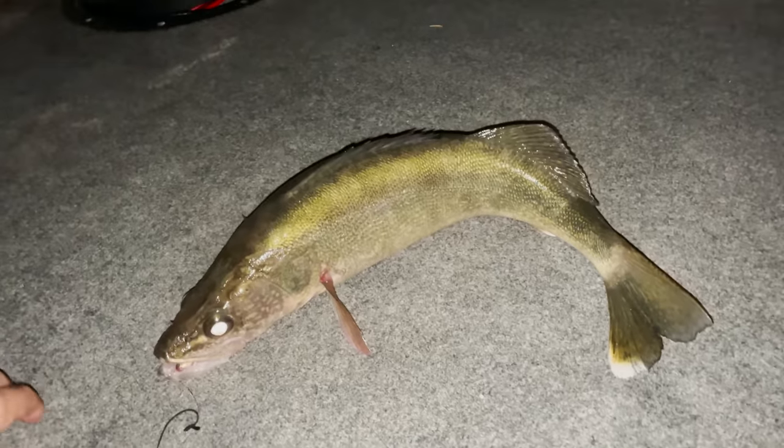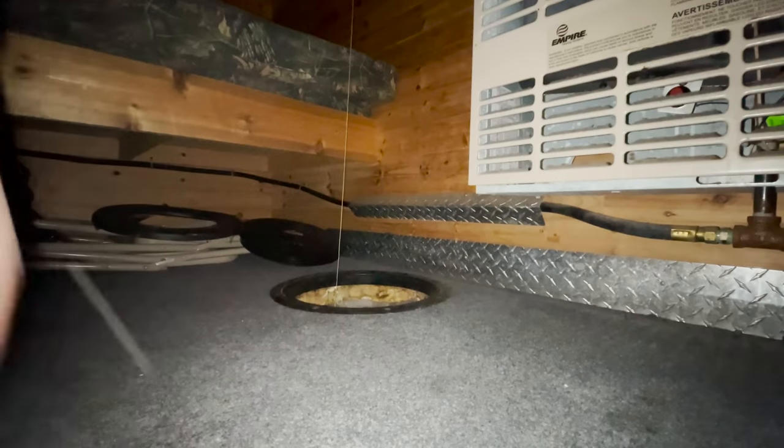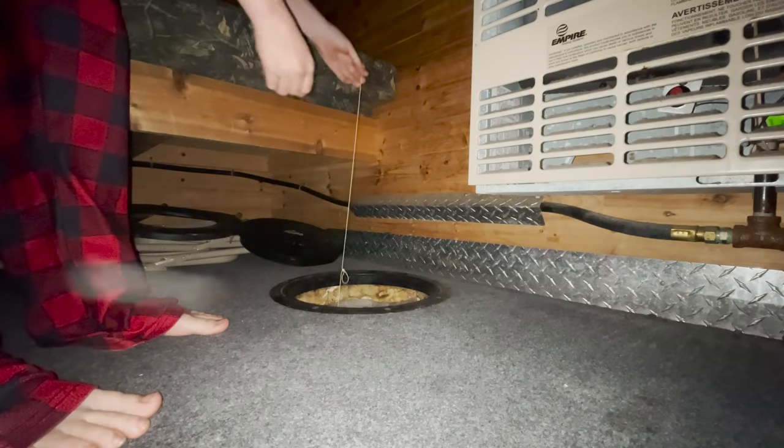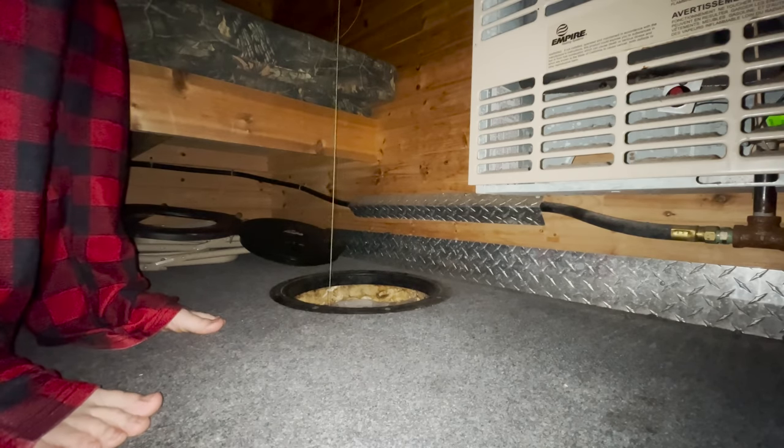Murder's over there sleeping and B-Rock gets one on the rattle reel — just got him unhooked. It's like 2 in the morning; probably goes 22 to 24 inches. Get him back in the hole. Then at 4 in the morning, woke up to pee and the rattle reel's going off again — another fish on.